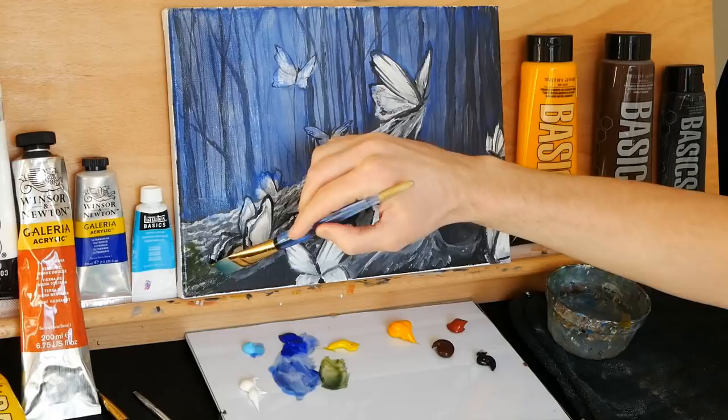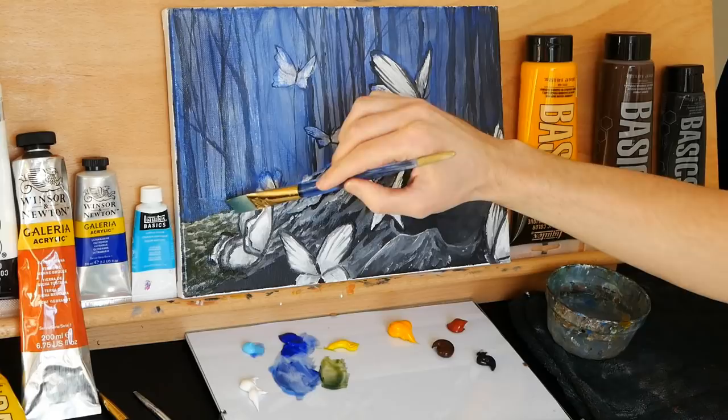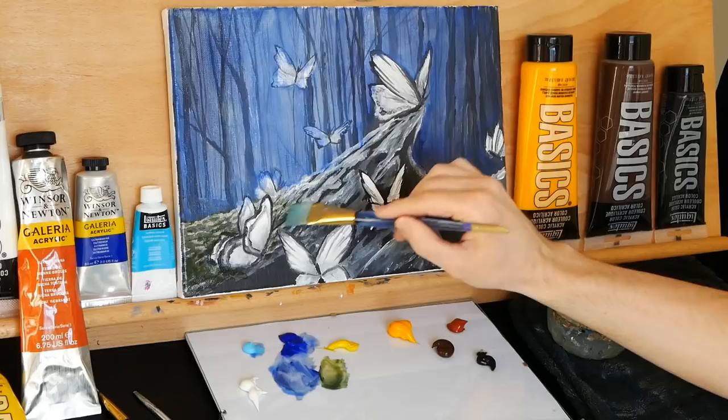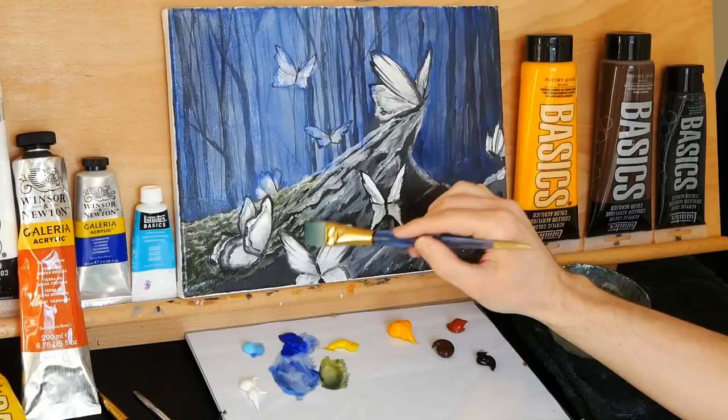And different colors glaze differently. Some of them I find look better, work better than others, and greens are some of those pigments that just work extremely, extremely well. Always incredibly beautiful. So here I'm loosely working to the edge of this branch, and I am trying to avoid the butterflies with this pigment just because it doesn't make sense with them.